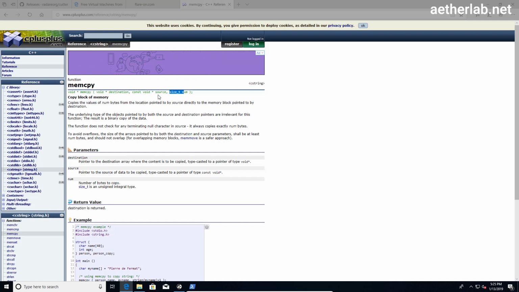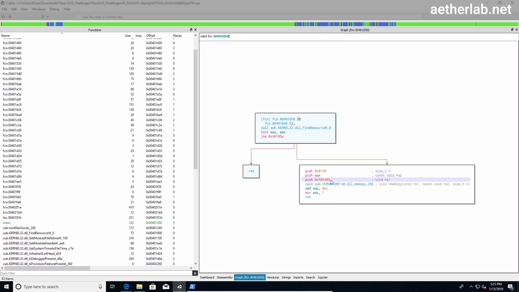So basically it copies data from one place to another, and if we go back to Cutter, we see that our memory address is the first argument, which is the destination. So that's great. This is where we copy something to the address where the password is supposed to be. And the second argument is the source, which is here EAX.